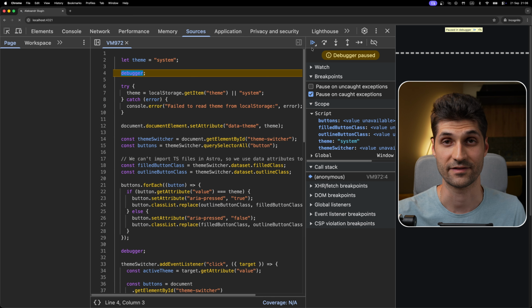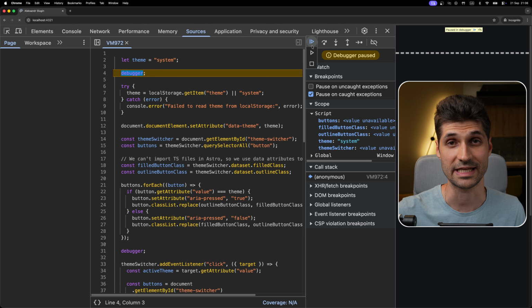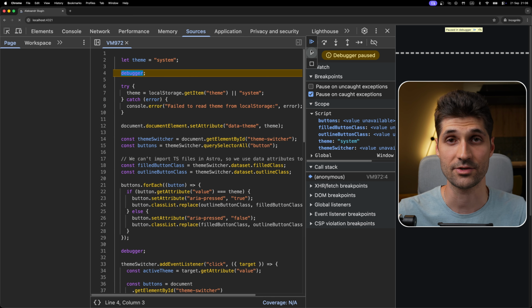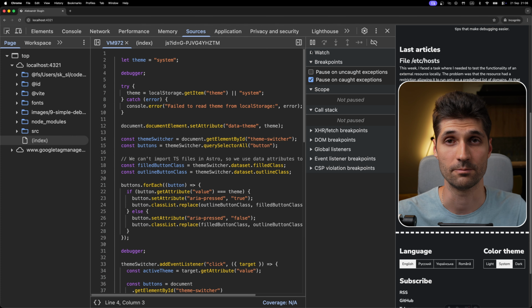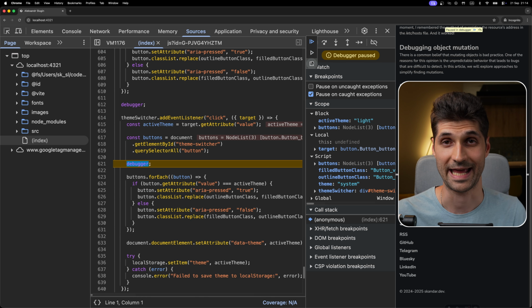If you hold the left mouse button, you will see two hidden buttons. The play button continues the script, but disables all breakpoints for 500 milliseconds. This is useful when you have many breakpoints and want to run the script without stopping at each one. The stop button exits the debugger without continuing the script.